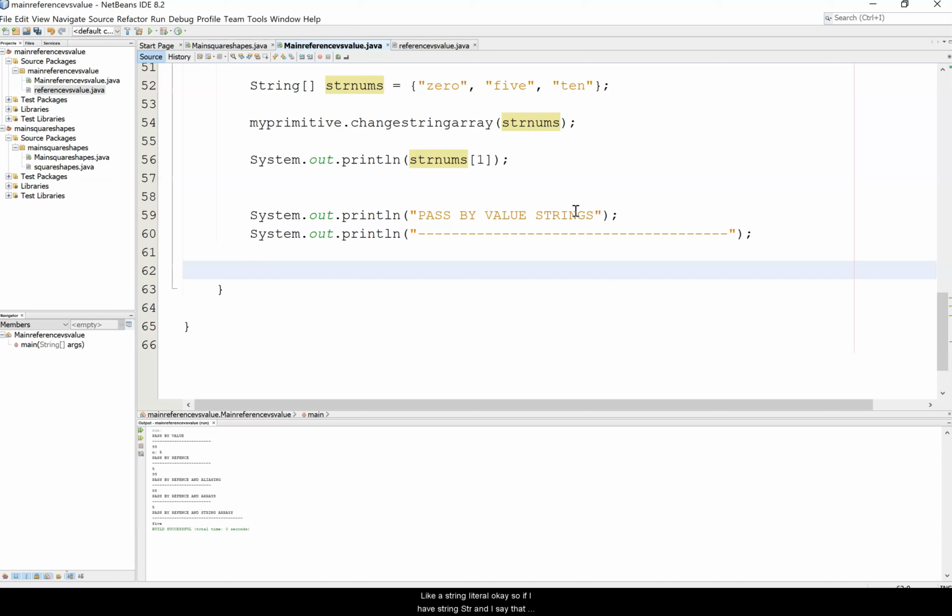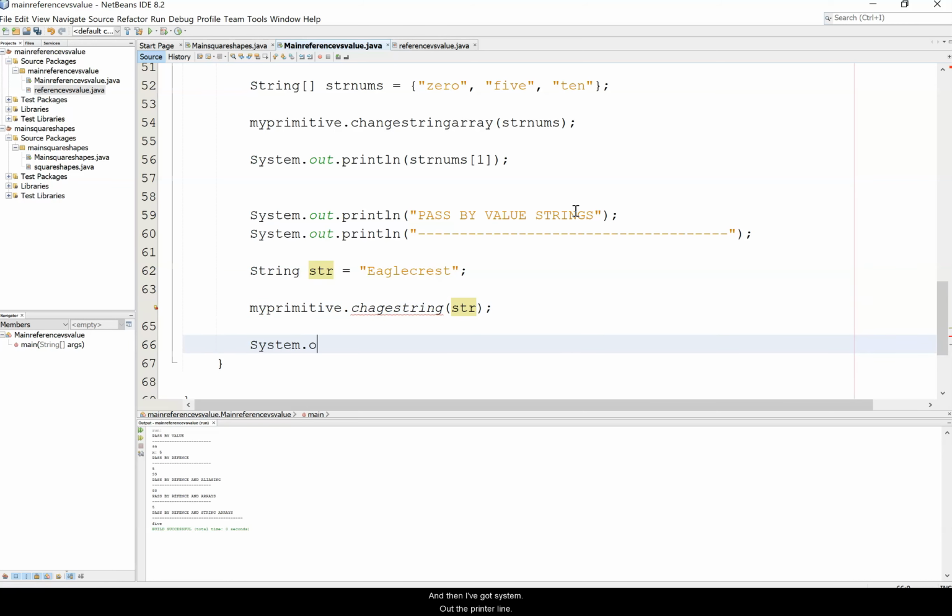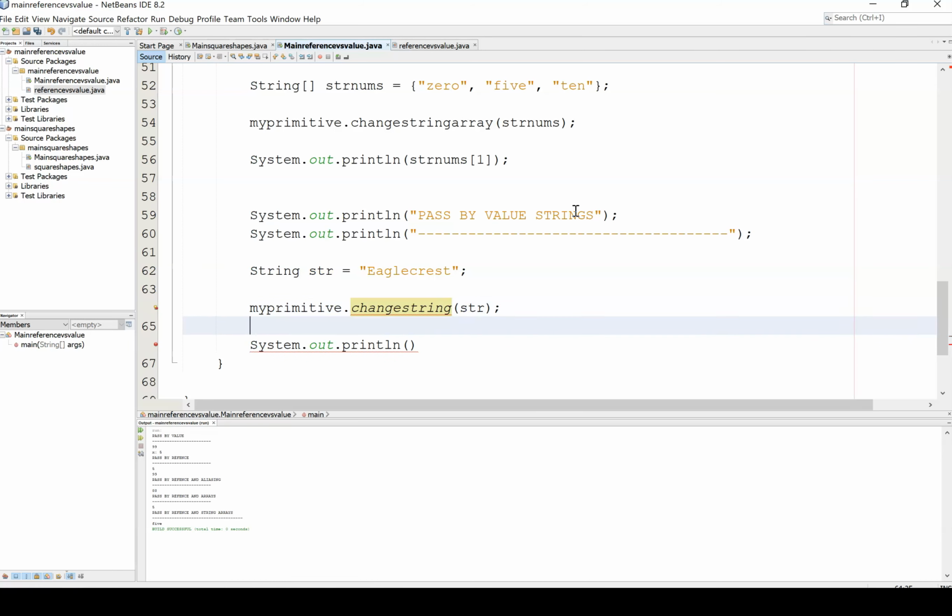So if I have string str and I say that string is eagle crest, and I say my primitive dot change string, and I pass in str, and then I've got system.out.println, and this is change, and I do str.